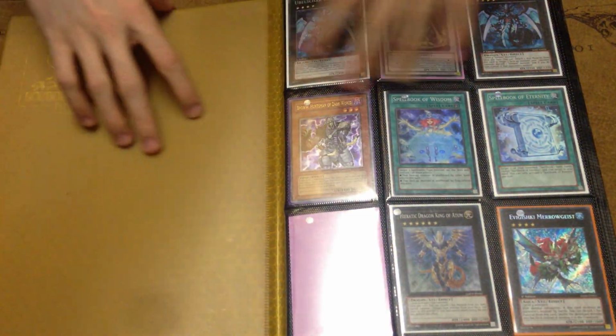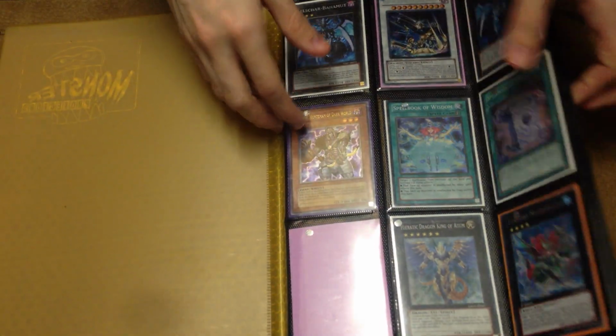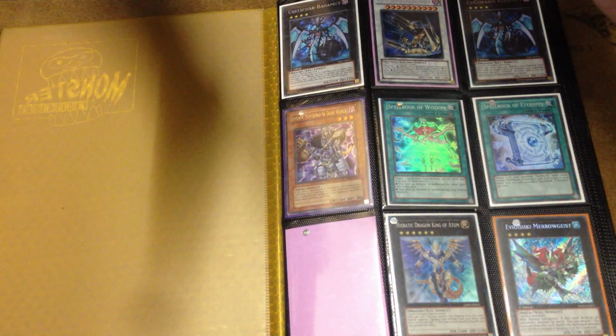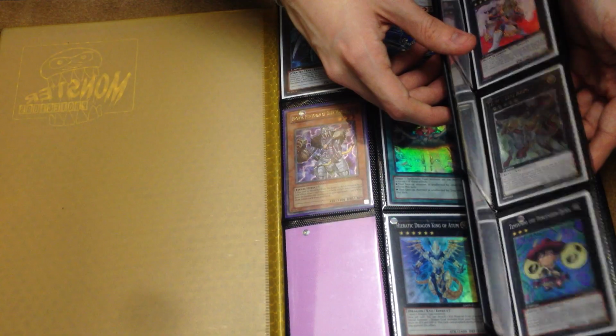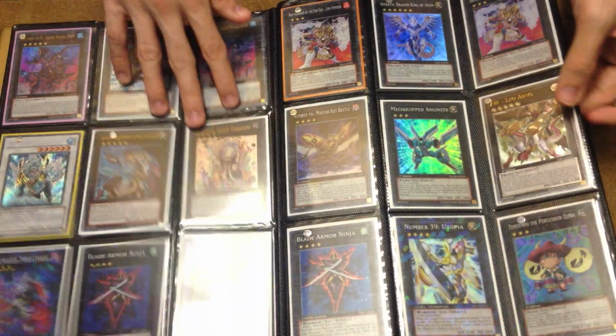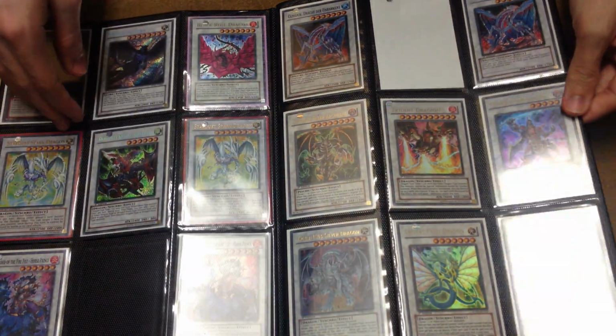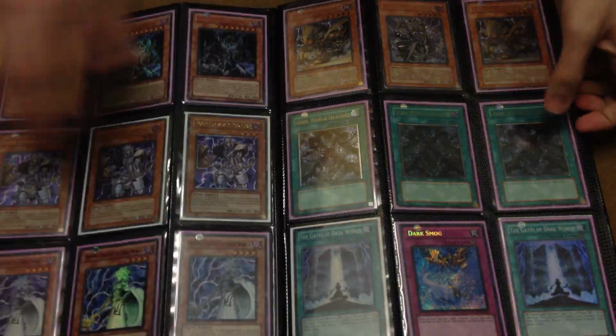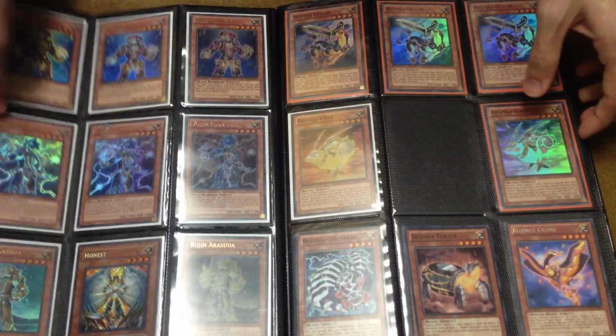This is my trade binder currently. It's really crap, but if there's anything you want, please say. I need to top it back up again. I need to break down some old decks and put them in here, but we'll see. It's okay. It's nothing new. It's nothing fantastic. But I'm just going to speed through this pretty quickly. If you want to know what anything is, just timestamp it and PM me. But there's a lot of gaps in here, because I really just need to fill it back out again.